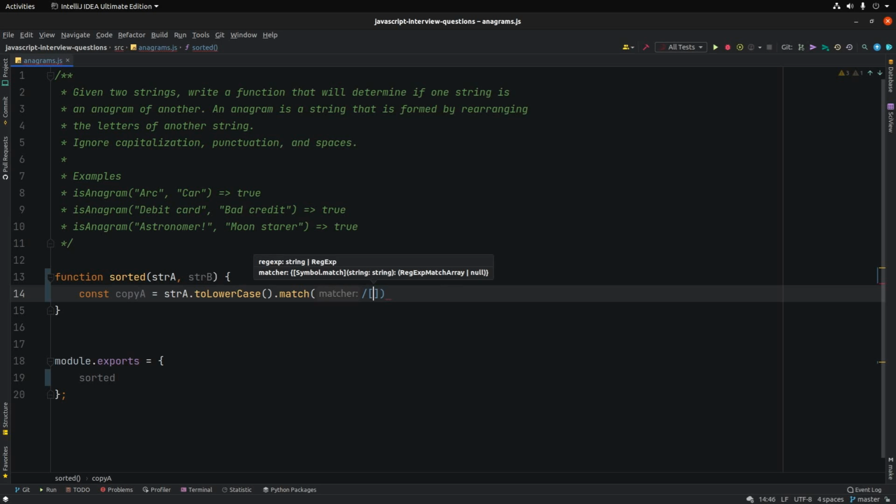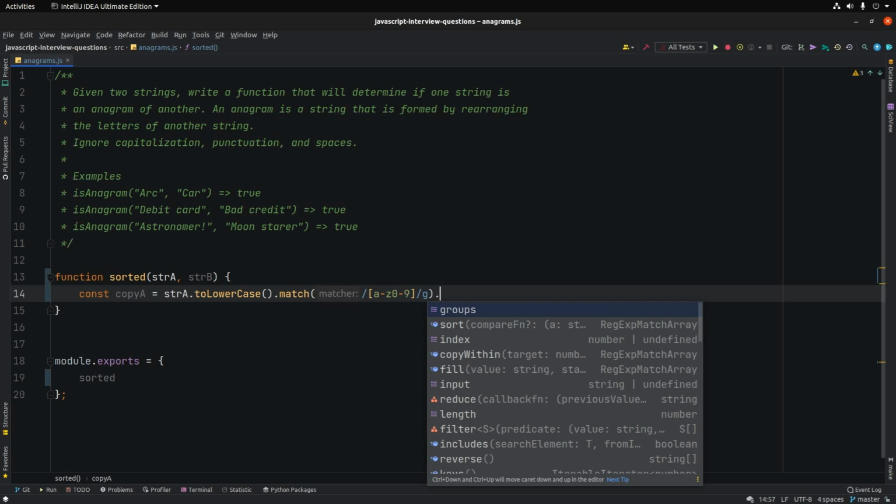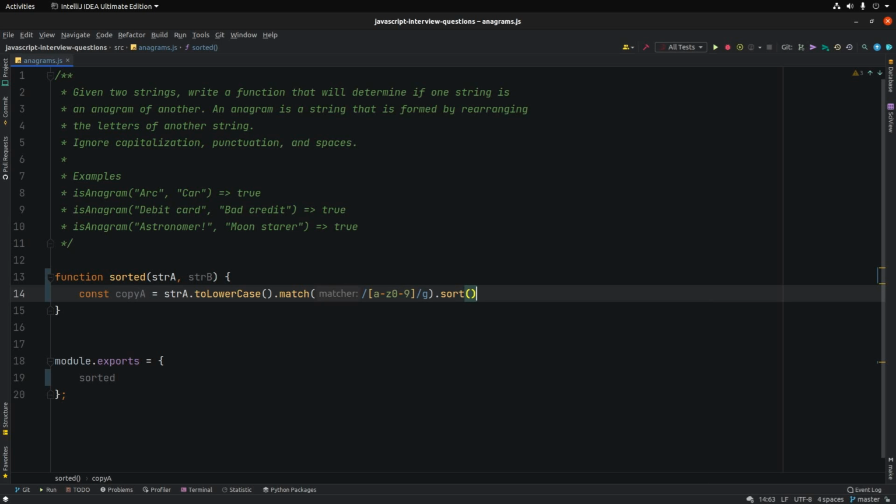So I'll use a set selector a-z 0-9, and then make sure to include the global search flag. Match will return an array of single character strings. So call .sort to sort the array, and then call .join and pass in an empty string as a separator. This will take our array of strings and join them together into a single string.